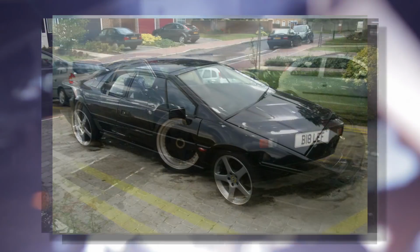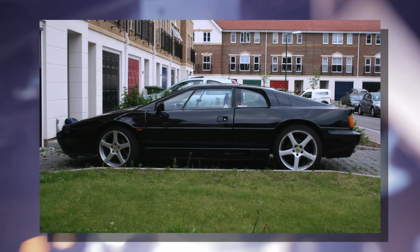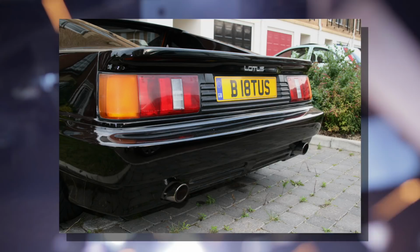I started off with an X180 NA. First saw that car when I was 15 years old, then I kept saying to the guy that owned it for 10 years, one day I'll own that car. It's the only Esprit I'd ever seen. Didn't see another one on the road anywhere. He moved to Australia and said he's going to take the car, and their import laws at the time meant he couldn't take it. So he offered it to me and I bought it, and had that for 7 years.